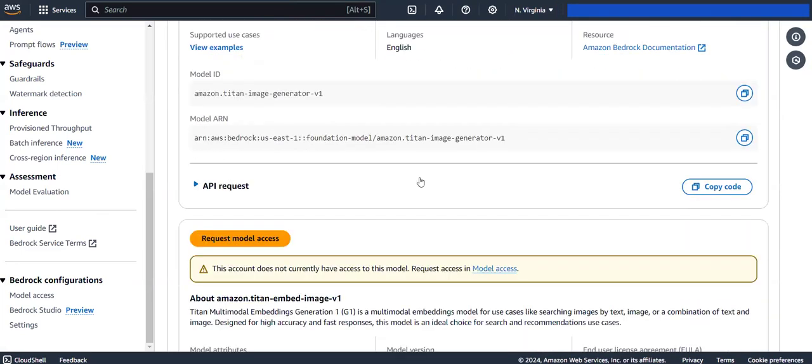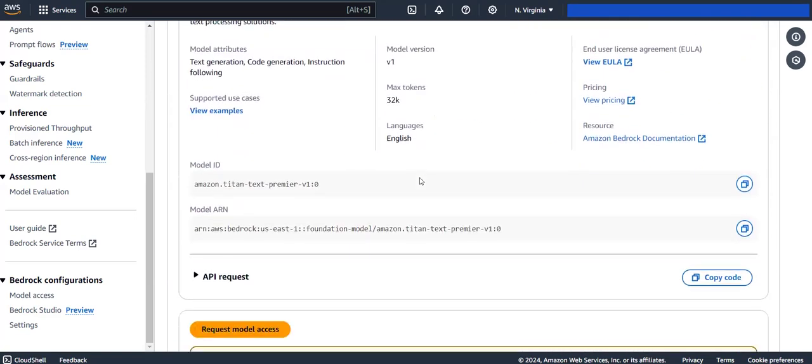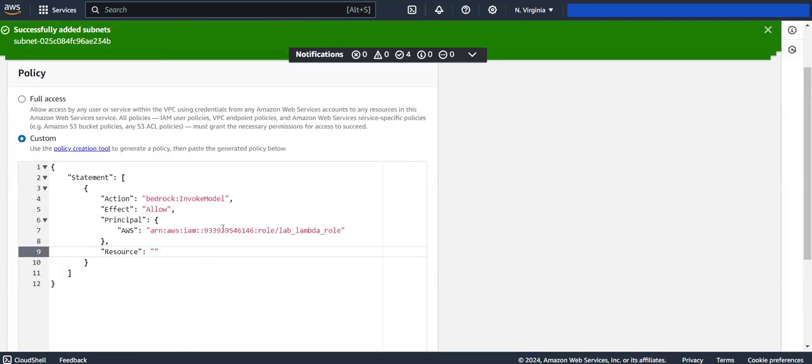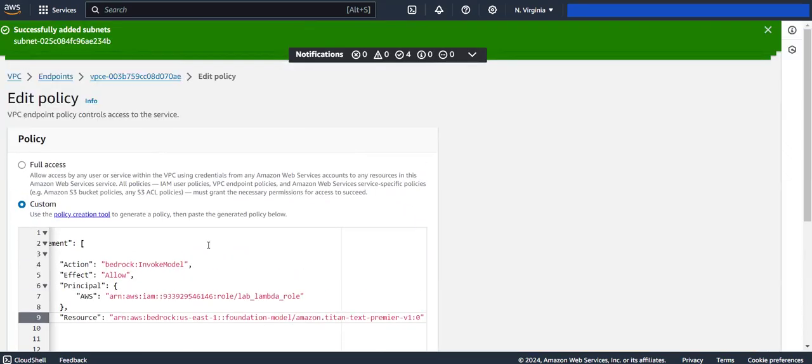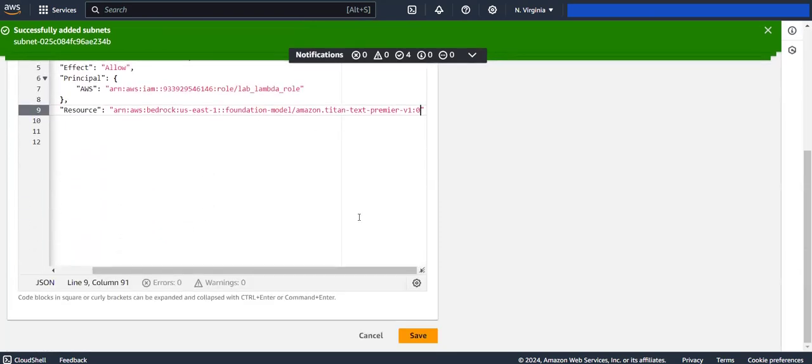So that model related ARN is also available here. I'm just copying it and pasting it here under this modify VPC. You can see under this policy, custom policy, I've modified that as well. Now I'm saving these changes.